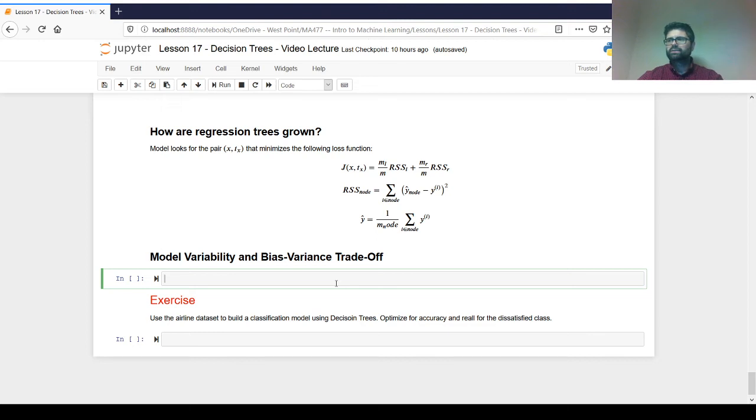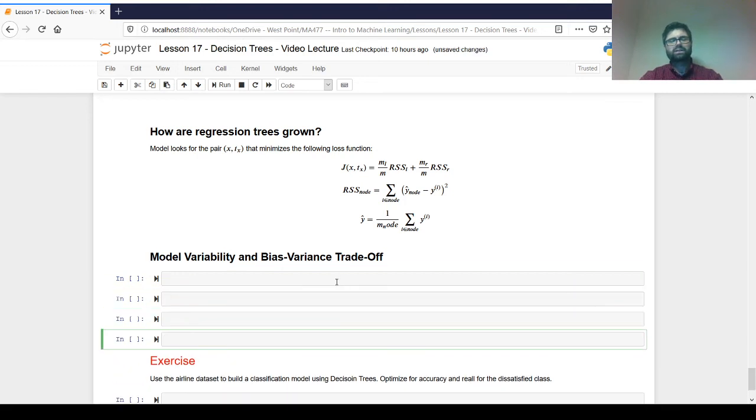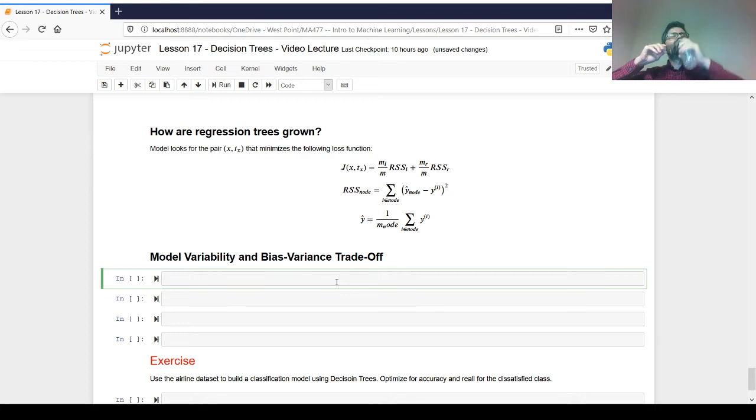All right, so what we're going to do is use cross-validation to get a feeling of the variability of the model as well as how it reacts to different depths of the tree. From model selection, import cross_validate and KFold.